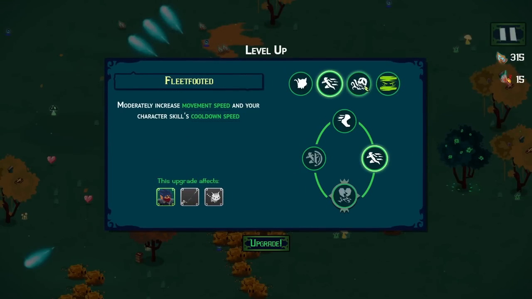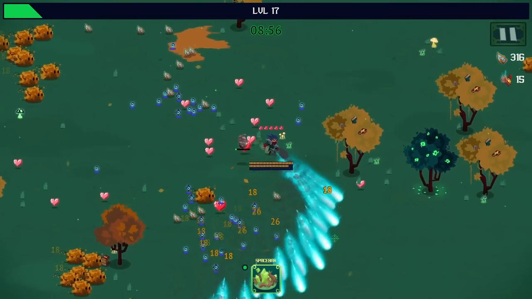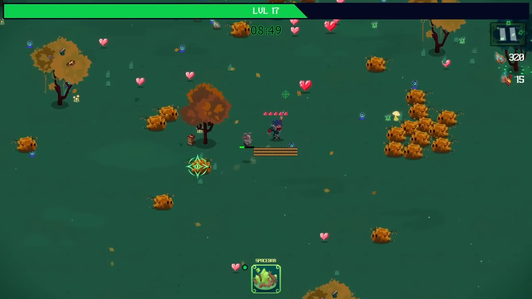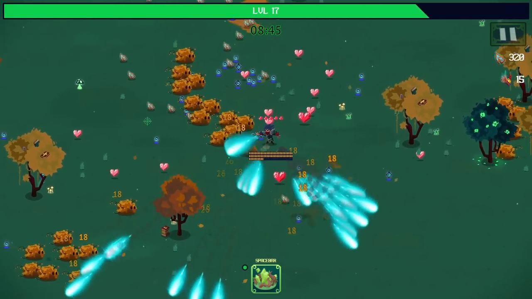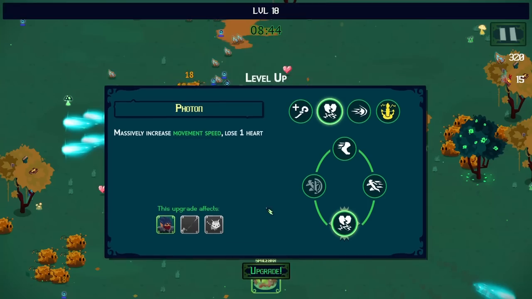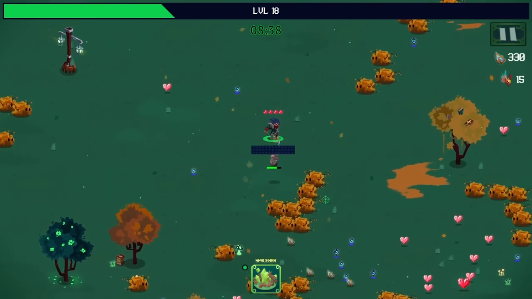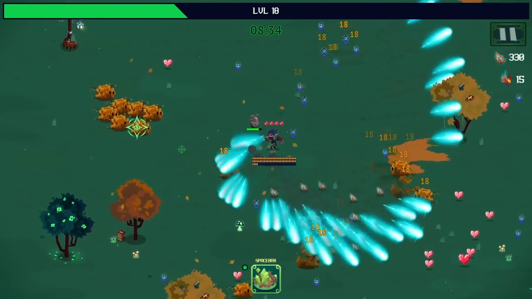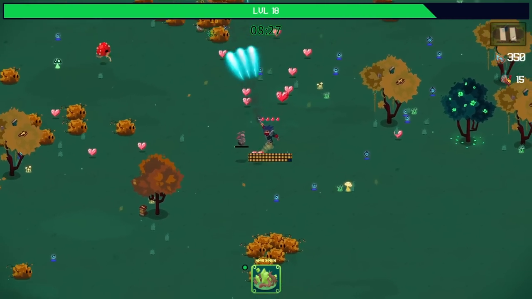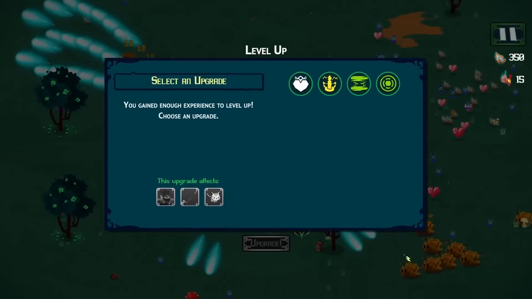Okay, movement speed and your character's cooldown speed. Kill streaks. Ranger's mark. Call for a pet to aid you. I think I'm gonna just keep going for fleet-footed, because I'm slowed down while I'm in machine gun mode. That's a bit of a problem. Increase damage, increase attack size, increase movement speed, lose 1 heart. Yep. And even then, it is insufficient for my needs. And the thing is, I can actually just wipe out an entire field's worth of enemies almost immediately. So there very much are positives to this build.